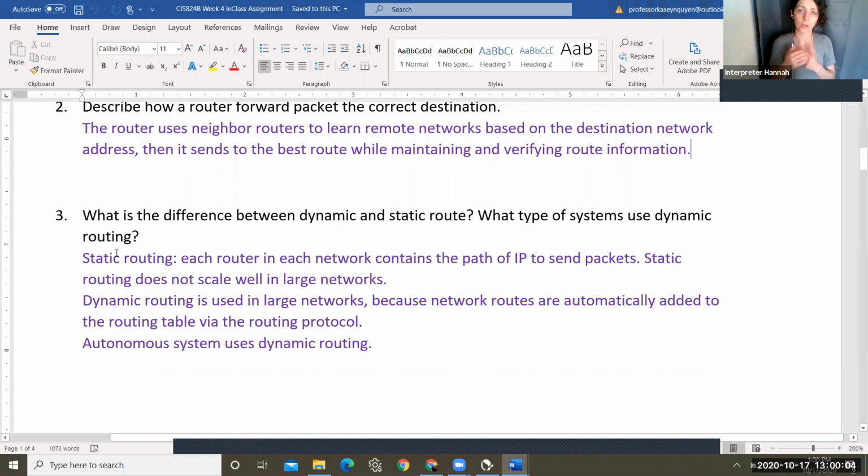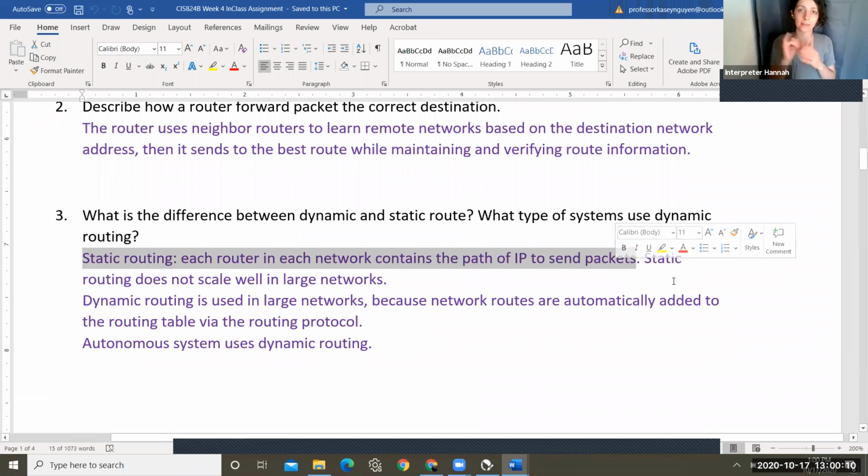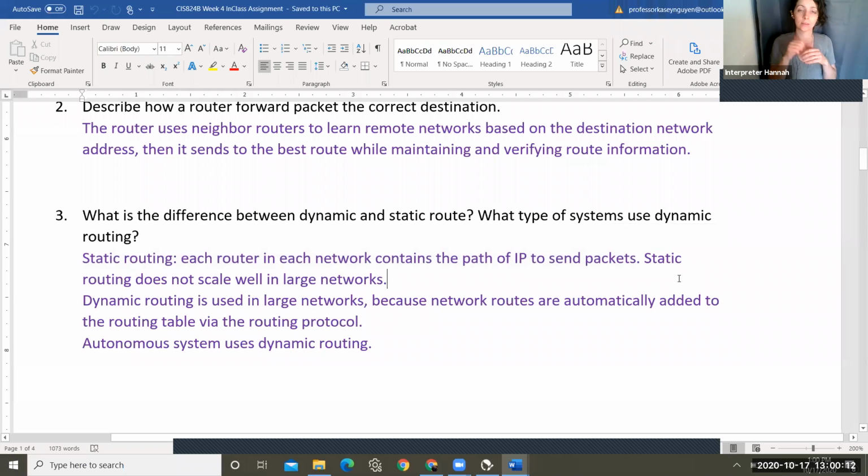You have static route where each router in the network contains a list of IPs to send the packets. It's not good for a large network. Okay. In a very small network, that's perfect. But it causes congestion as the network grows.